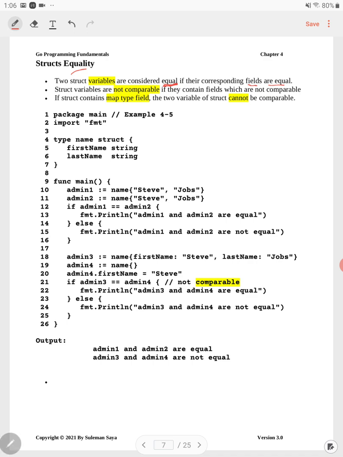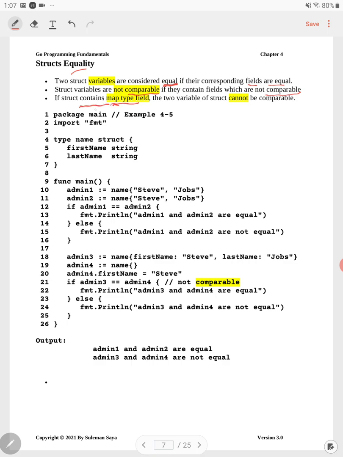Struct variables are not comparable if they contain fields which are not comparable. If a struct contains a map, now that's a key point to remember.